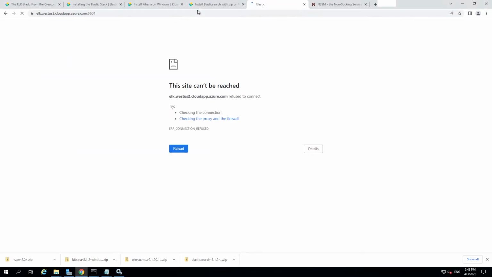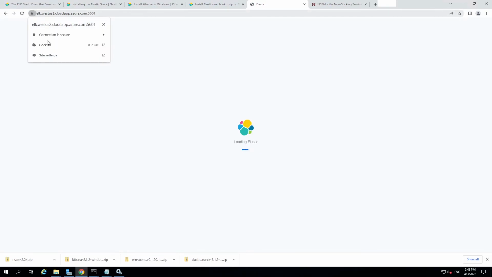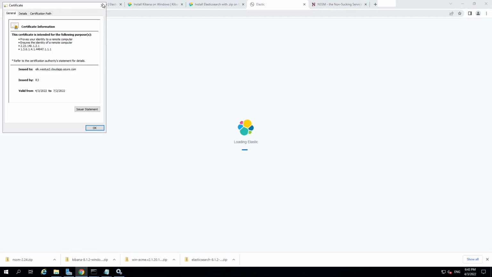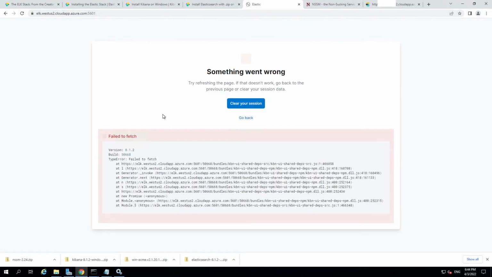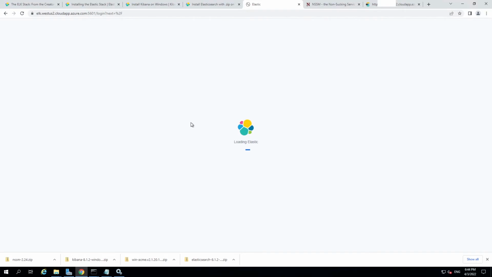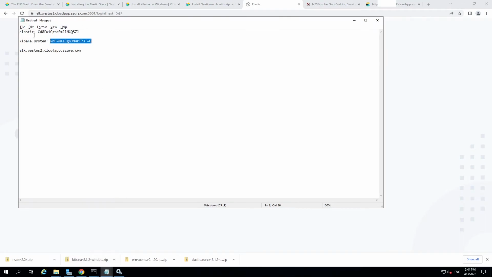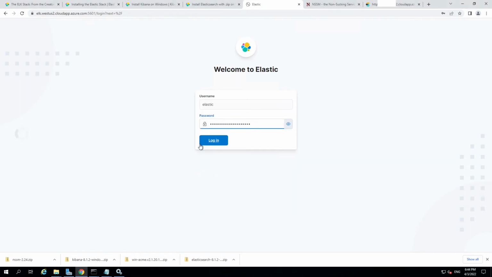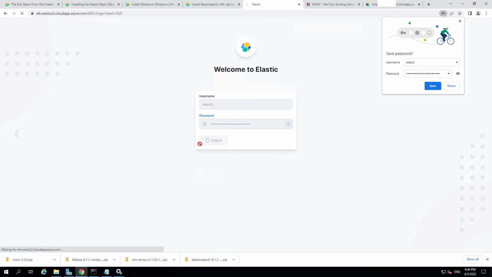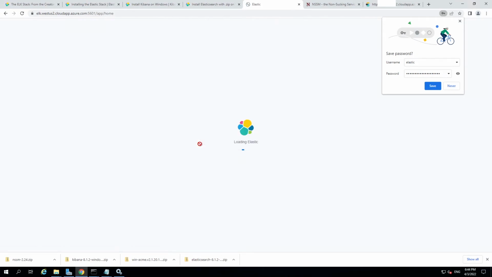And as you can see, it is loading currently. You can also see in the security section that our certificate is valid. But now it is saying that something went wrong. This is a general error and it can go away if you just reload this page. It happens sometimes when Elasticsearch doesn't respond to Kibana calls properly. Give username as elastic and the password that we have already created in the Elasticsearch steps. Okay, and if you log in, everything should work fine. So now we are done with the Kibana installation.